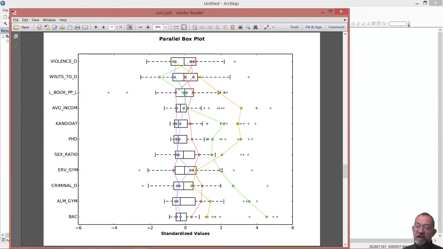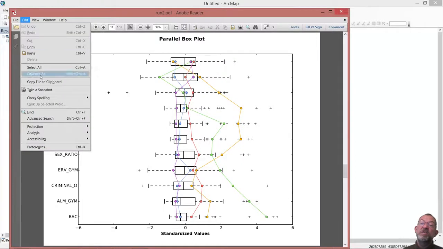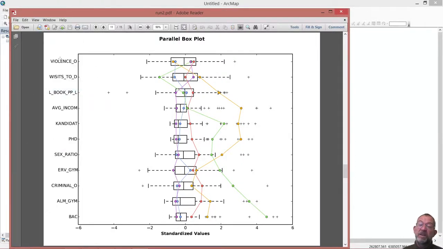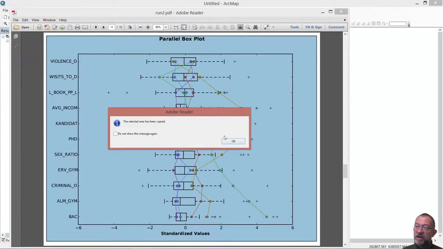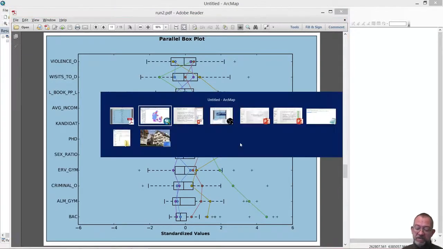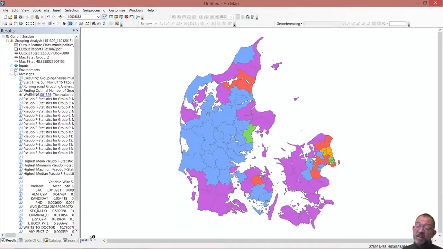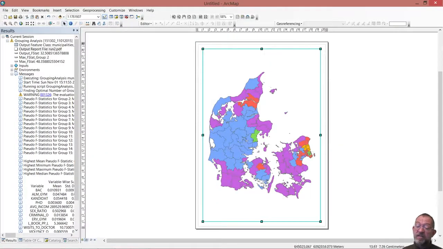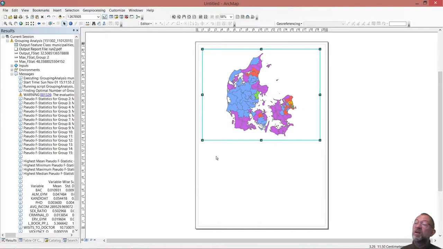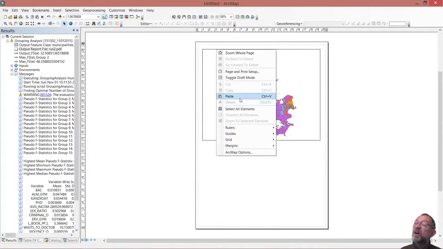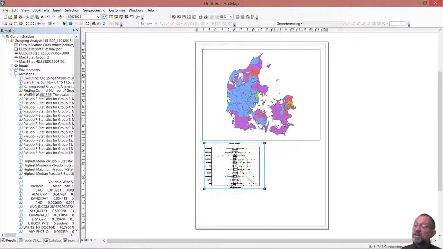So these are our groupings, and this is a very good diagram that we might use to explain our groups on our map. So if we go up and take a snapshot of it, we'll take this area here and copy it. Now we've got a copy of this. We can go into ArcMap and make a nice map display. Instead of having a standard legend saying what things are, we will zoom that one down, and underneath it we will place our little legend here.